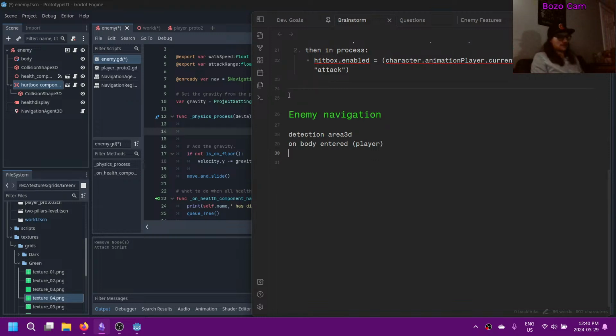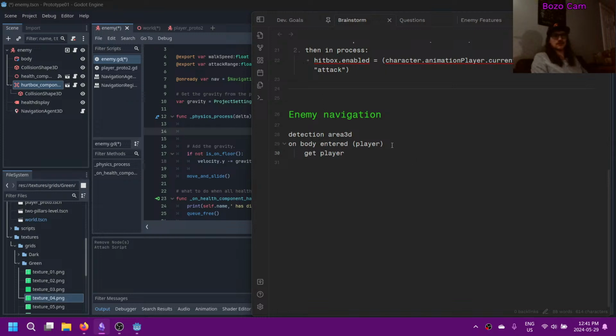We then get the node path, that way we can reference it no matter where we are. Oh man, I should have been doing this from the start. Get player.